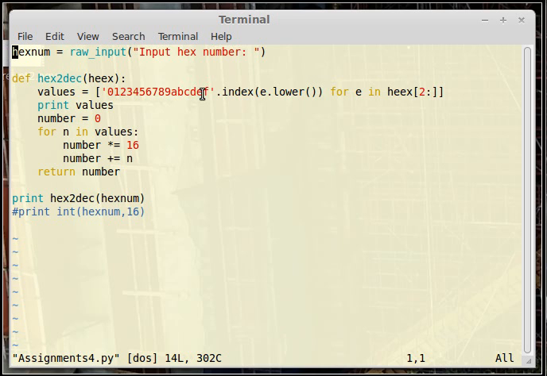So you can see that he's turning the hex number. We have to call it something besides hex because you probably noticed that hex is a reserved word in Python, because there's that hex converter function called hex, so you can't have a variable that has that name. You have to call it something like hex or hex xx or something like that. So this is a slice of the hex input, and it ignores the first two digits because the first two digits are assumed to be 0x.